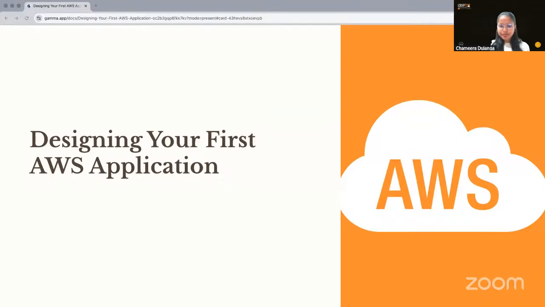Right guys, so let's get started with this session. Today's session's topic is designing your first AWS architecture. My plan was to present you a small problem that requires using a set of AWS services. There are more than 200 AWS services available. When we design an application with AWS, we need to pick several services for the solution. There can be multiple services that provide almost identical functionality, so we need to pick the best one for our architecture.